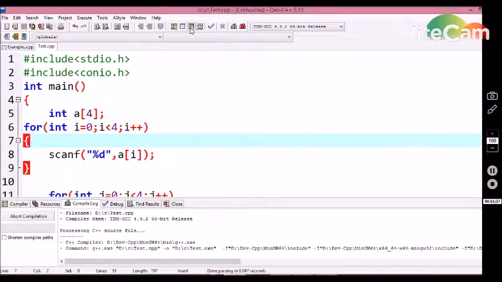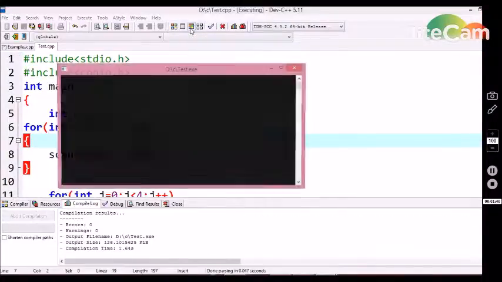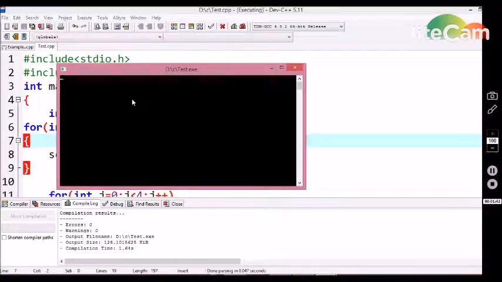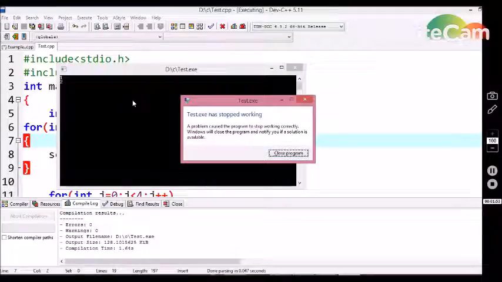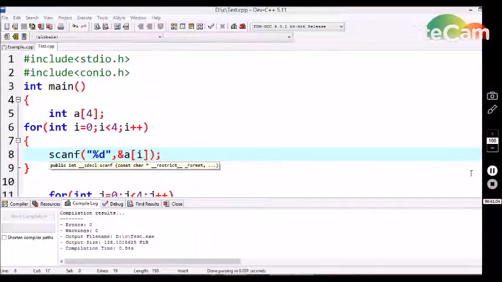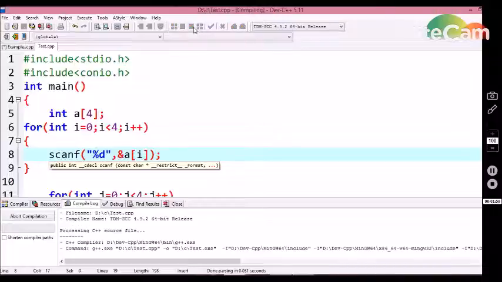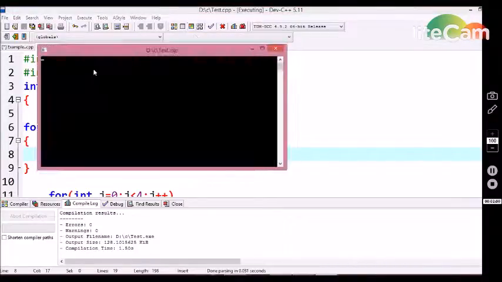So first let's compile this program. We are not getting any error. Yes, I entered 1. Again it's asking for a value to enter, 2, and then enter. So wait a minute. Yeah, now let's compile this program. I'm compiling this. The compiler asks for a value to be entered. I'm entering 1. Next it asks for the next value to enter. So similarly it's going to ask for 4 values.